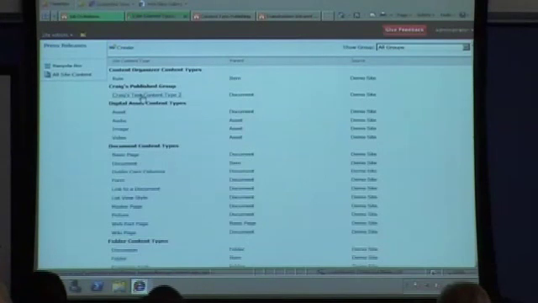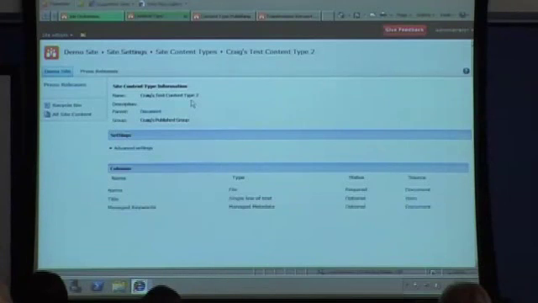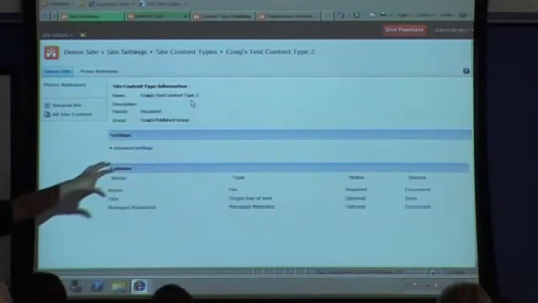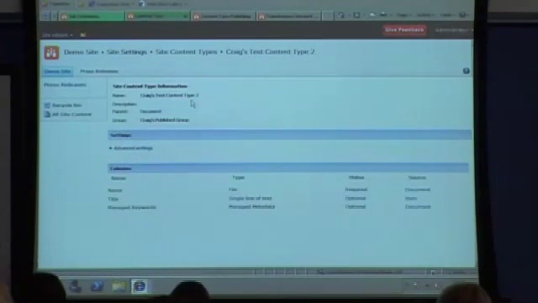Okay. So if I come into here, you can see that what we can do with this content type is a lot less. We get none of the settings that we would normally get. We can see the columns that are used, but we can't add any new columns to it. We can't change the template, we can't change the workflow settings, we can't change information management policy settings. They're all modified at the content type hub site.